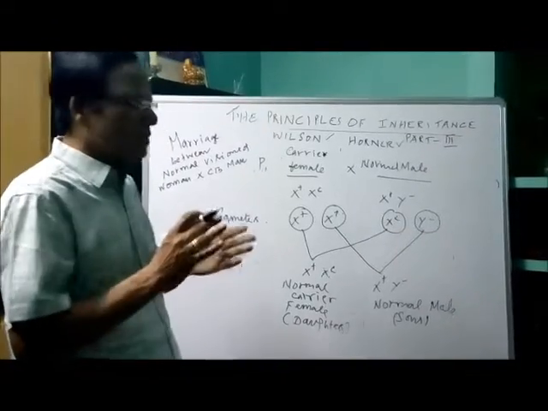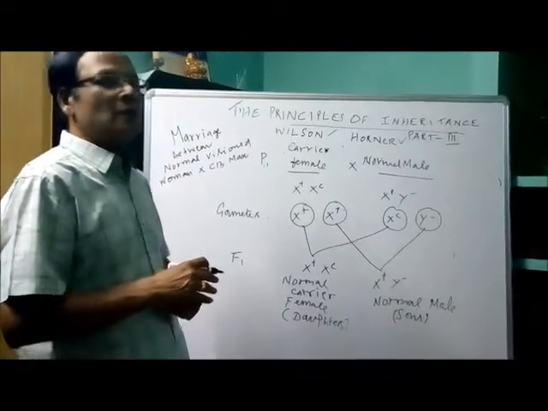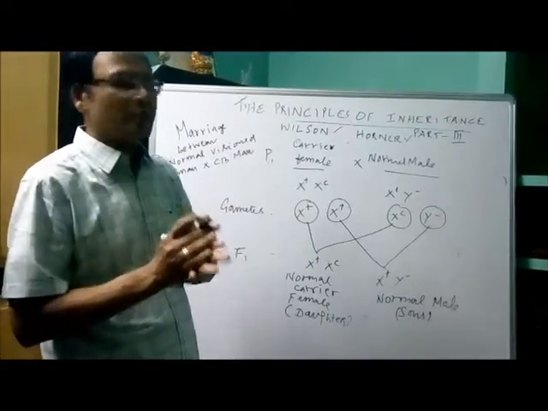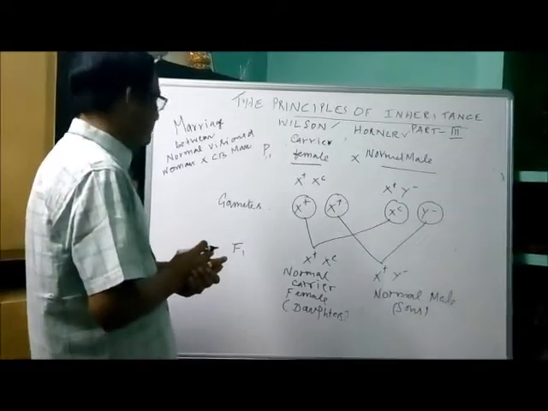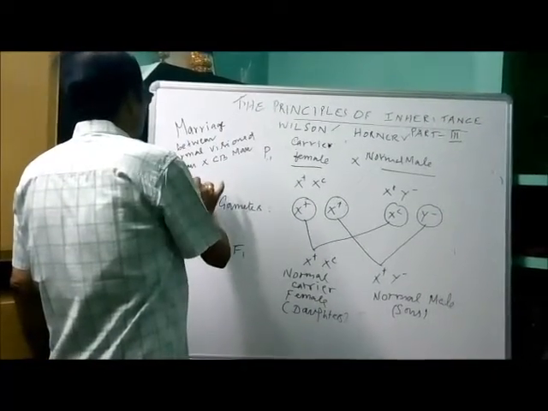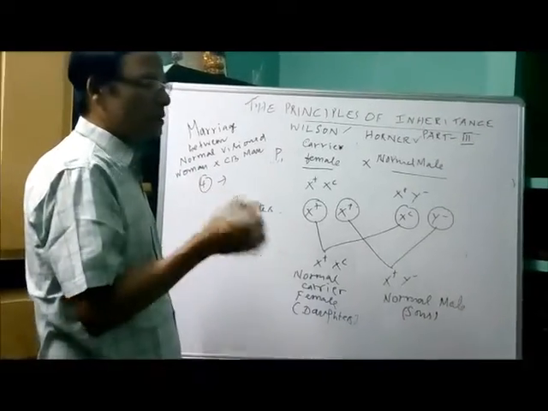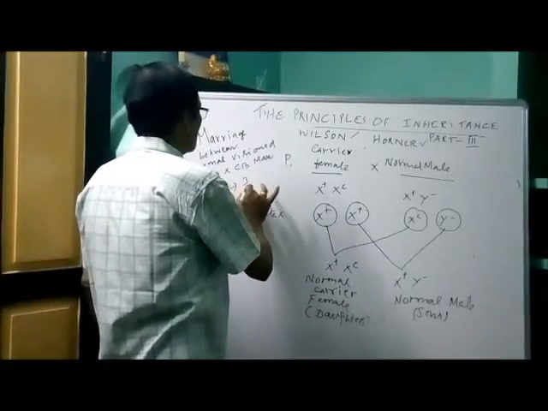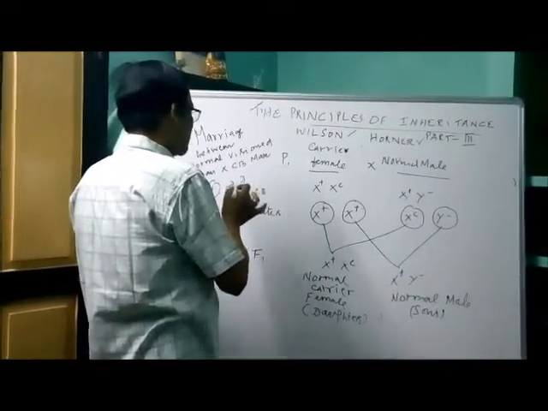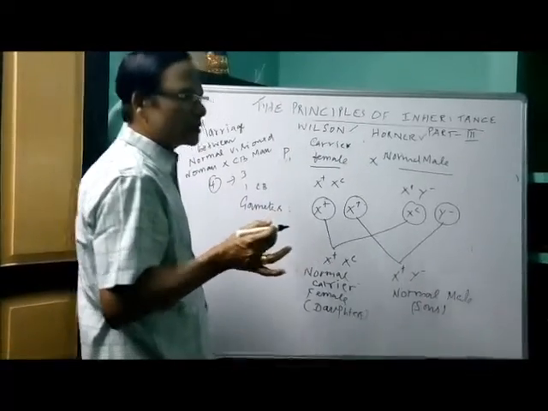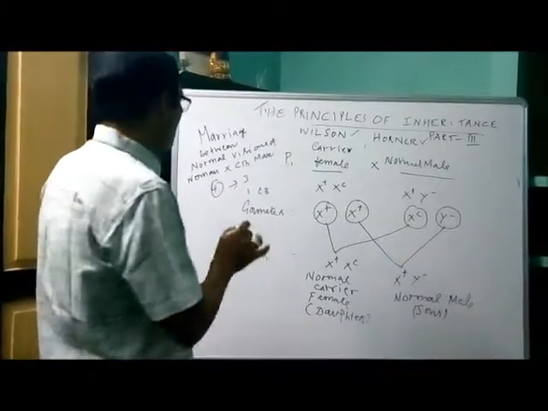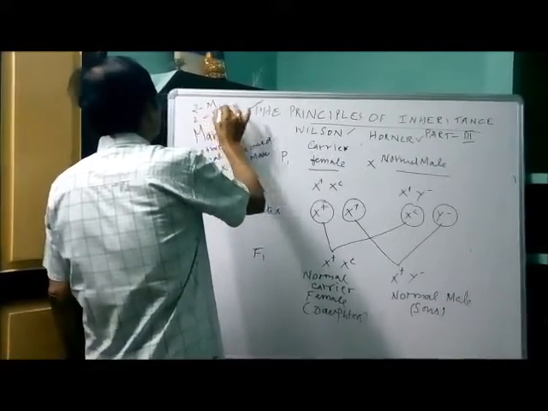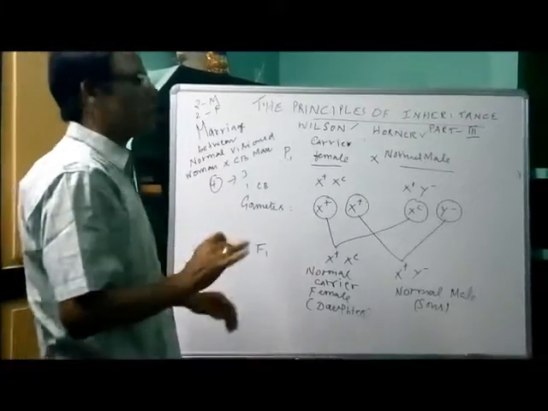Out of that, you have to consider it this way. There is always a 50% chance of having either male or female in each pregnancy. So we have to consider 4 individuals in the F2 generation, because of the 3:1 ratio, totaling 4. Out of the 4, 3 are normal and 1 is colorblind. I mentioned there is always a 50% chance of either male or female. So out of 4, you can take 2 males and 2 females. This is what we have to remember.